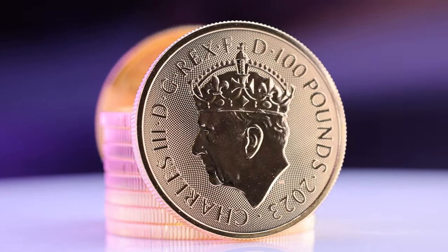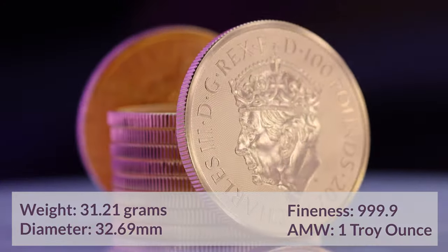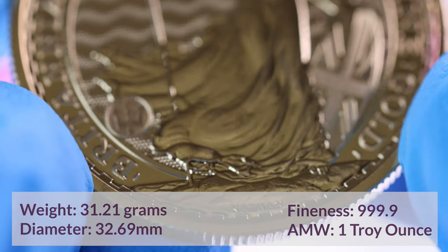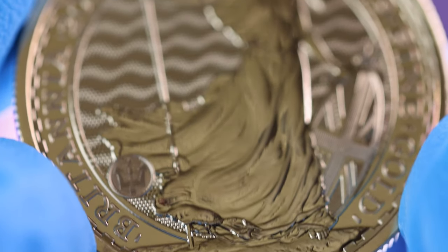These coins hold a fineness of 999.9, hold 1 troy ounce of the precious metal, weigh 31.21 grams, and have a diameter of 32.69 millimeters.